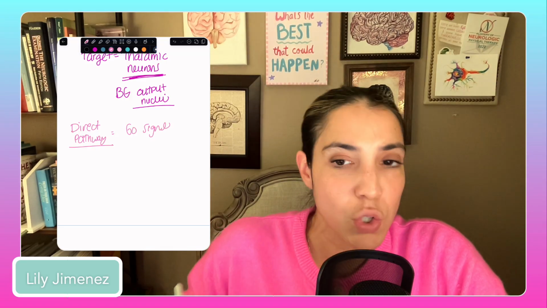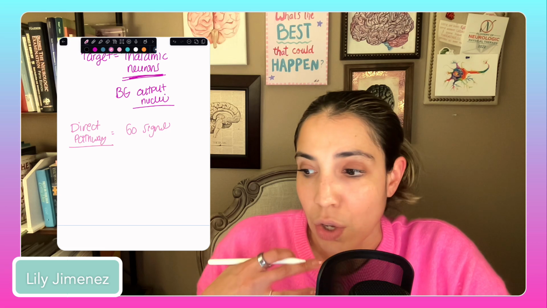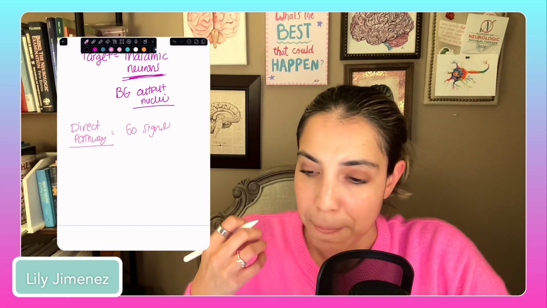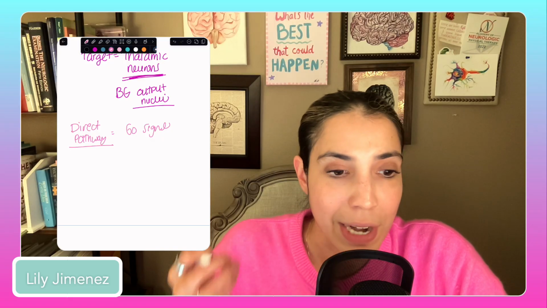Okay, so now the direct pathway and the indirect pathway become concepts that show up when we're studying Parkinson's disease or Huntington's disease, right? And so let's start with the direct pathway first. Let's leave it light pink. The direct pathway is going to be the go signal. Now, we're not going to get into the minutia of the direct and indirect pathway, because we're going to get super confused. I'm just here to simplify it. I love simplification of complex things. So if you want to research more of the specific neurons, feel free to do that. But right now, we're just going to try and simplify these two concepts, okay? So direct pathway is the go signal.